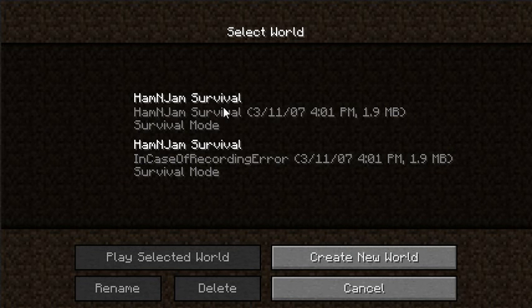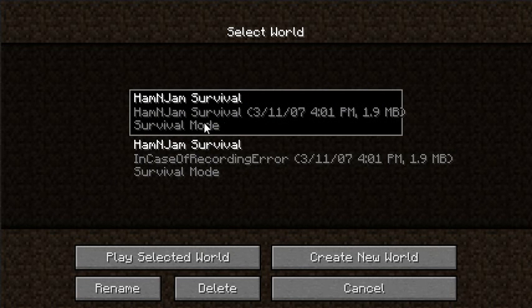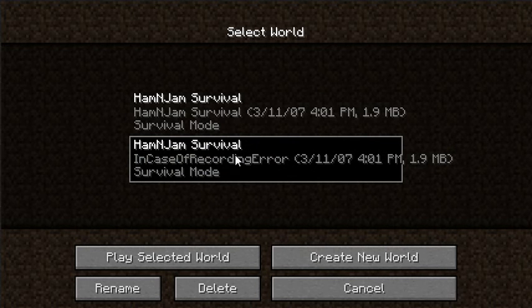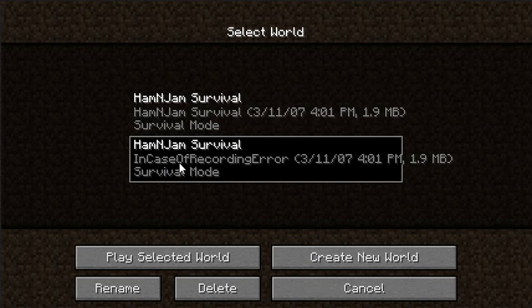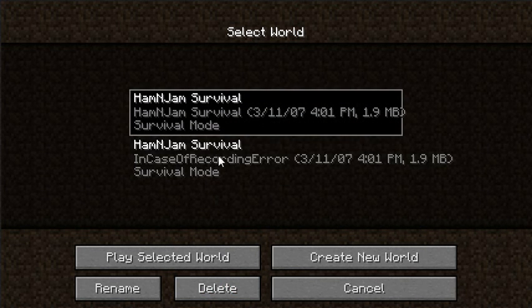As you can see here, I've got two worlds, they're both Ham and Jam. I renamed that one, and I actually copied it, because sometimes my recorder goes out of sync and I can't upload it. In case that happens, I've got a backup, that way I can delete the old one, go on the new one, and record again. So, yeah.